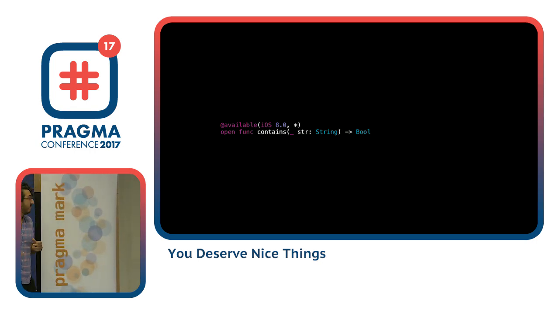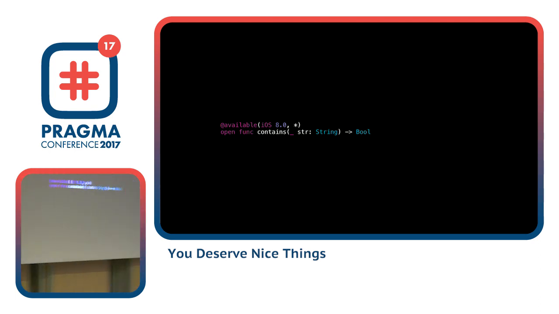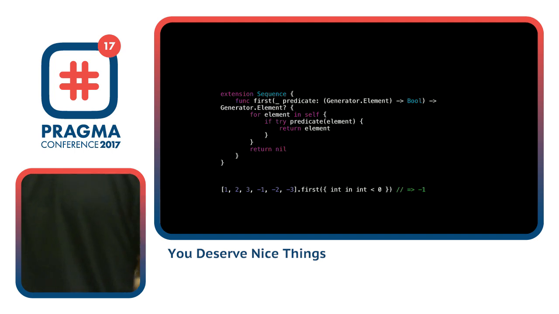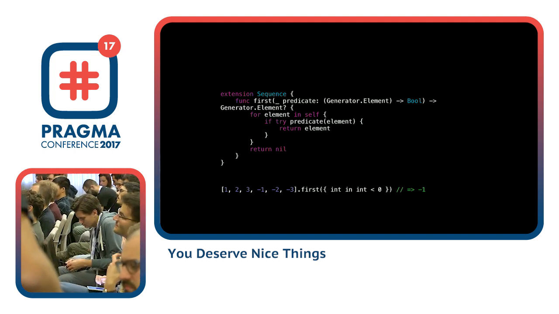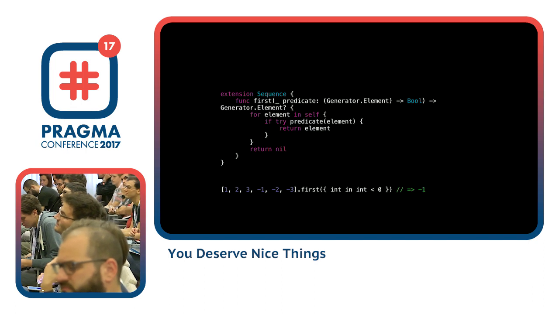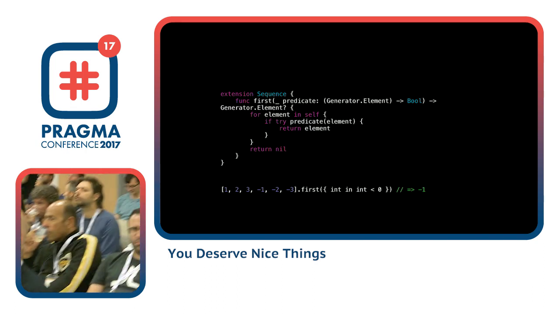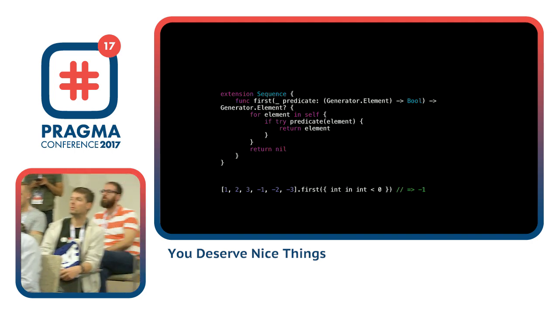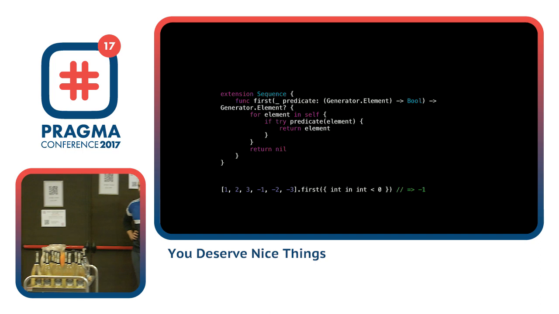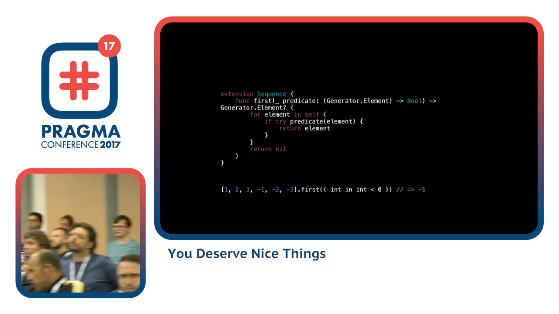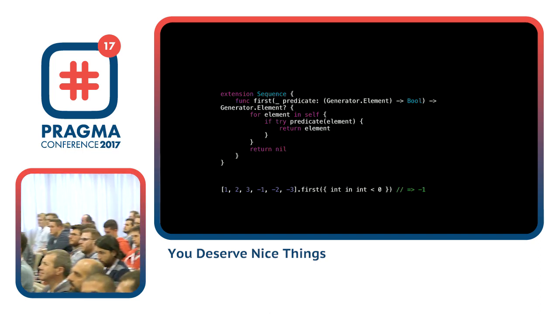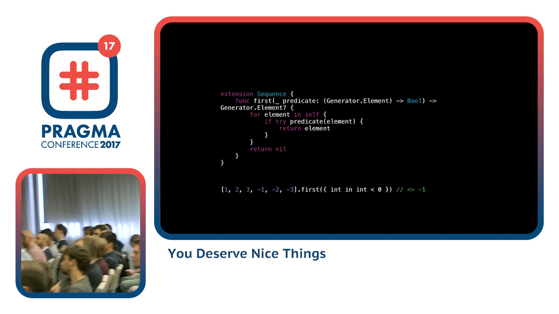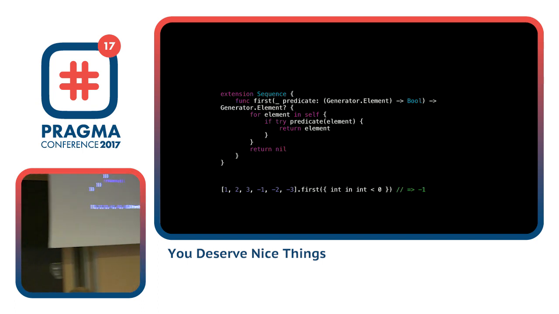This is a problem in Foundation, and we'd also see that this is a problem in some of Apple's other libraries as well. So if we take a look at this, this is for the Swift standard library. This is some Swift 2 code, so shield your eyes. Some of these things are not quite accurate anymore. But this is an extension that I used a lot in Swift 2. What it does is you give it a test and say, tell me when this thing passes this test, and it will give you the first element in a sequence that passes a test. I wrote this in almost every Swift 2 project I worked on, and I use it all the time.